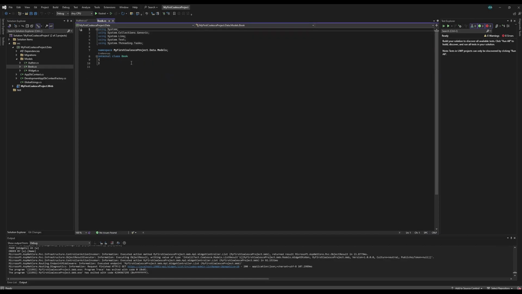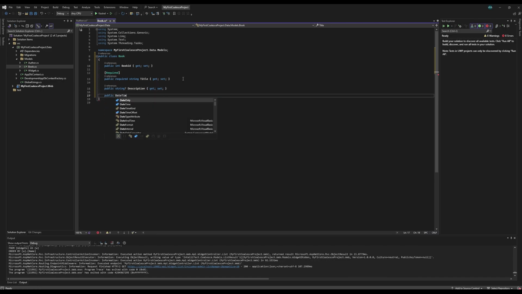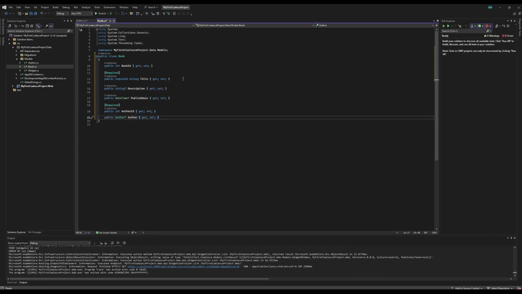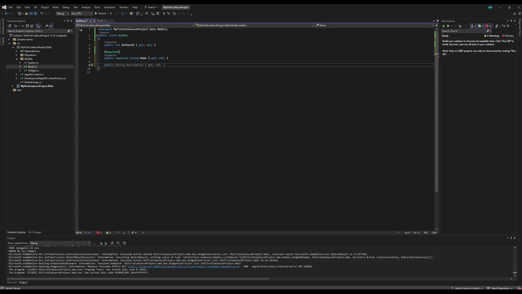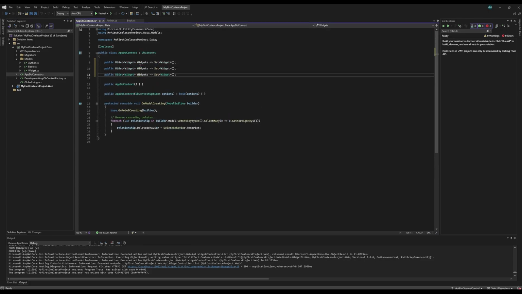And let's switch to our book. And then we're going to add on the author, let's see, navigation property of books, just to make it easier for querying. Okay, and head over to your AppDB context, add your two DB sets.